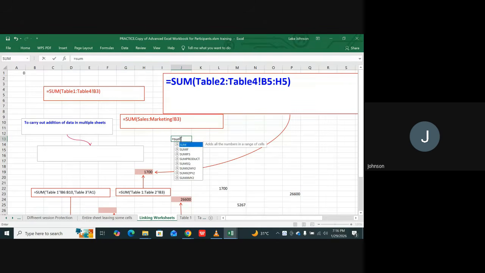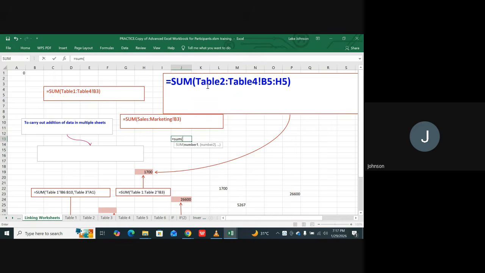Okay, you open your bracket. Now what I want to do is add content from table 1 or table 2 or table 4. So here now there's this sheet they call table 2. So let's look for it. Where is table 2? So this is table 2. Okay. We are looking at table 2. We're also looking at table 4. And what do you want to do there? Now, when you have identified the table, always begin with the open quote. I told us there's this open quote that you must start with whenever you are trying to show that something is a text.